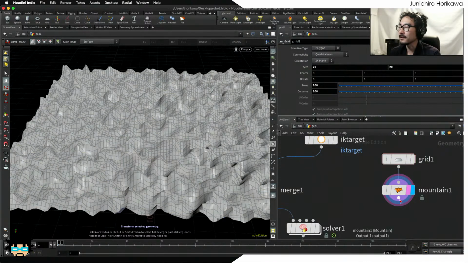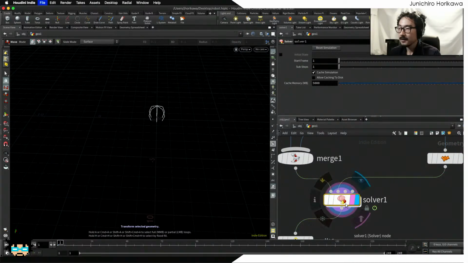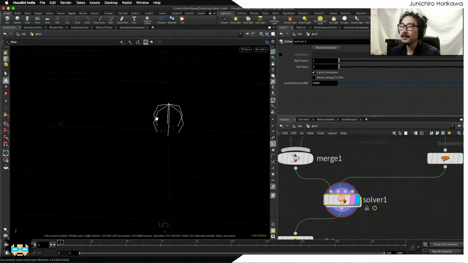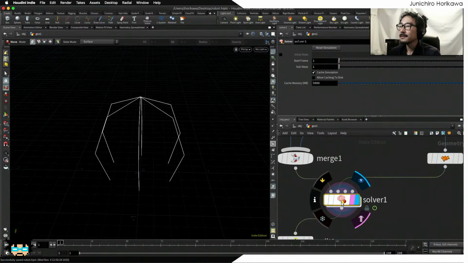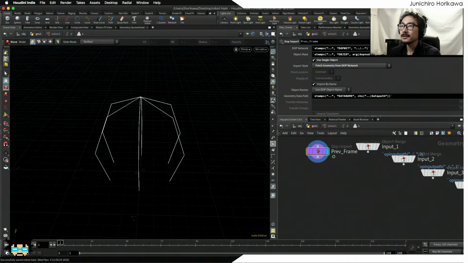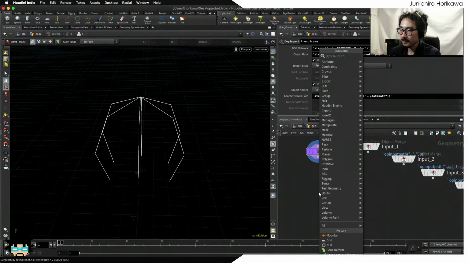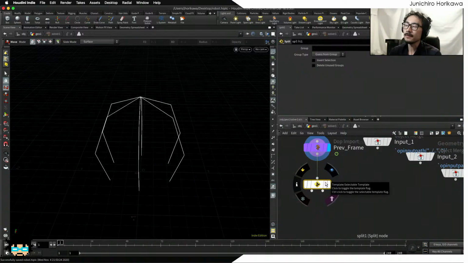Okay, and I'm going to connect this to a second input for the SOP solver as a guide for this cute one to walk around. Now let's do this. Going into the SOP solver, the first thing you want to do is to split the geometry into two, one for the base skeleton, one for the IK target.